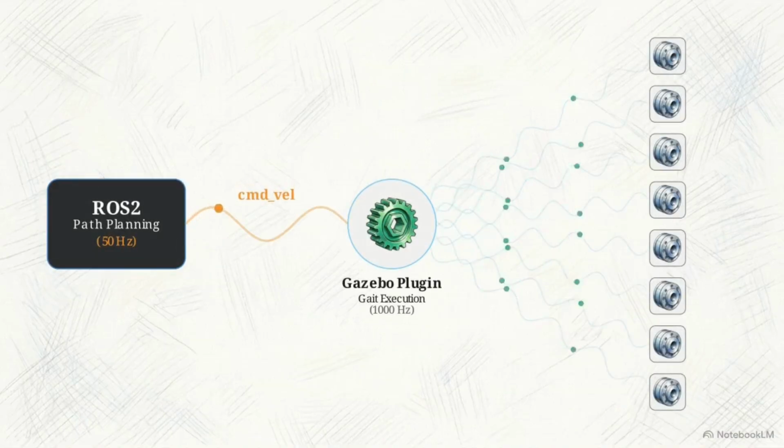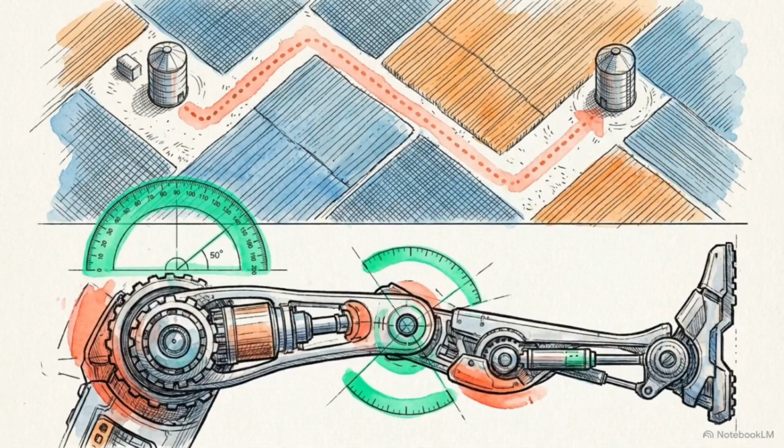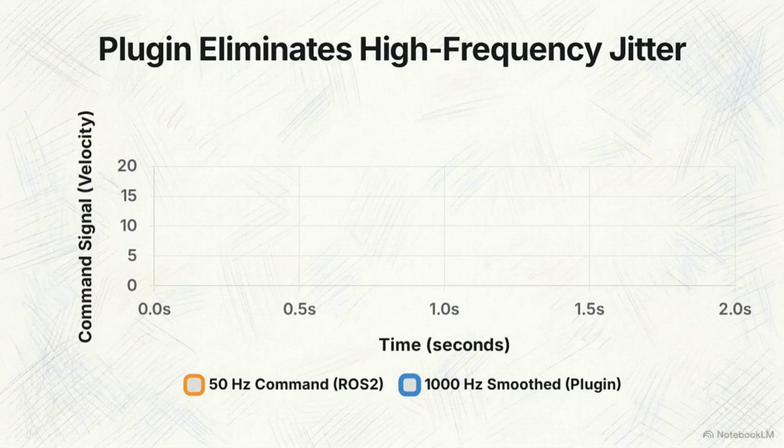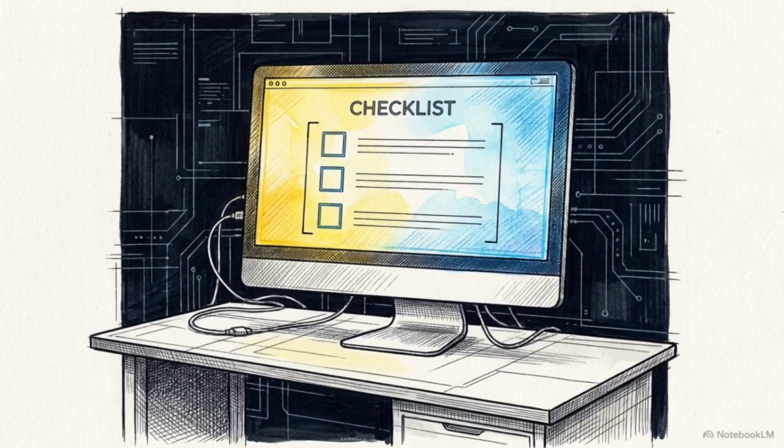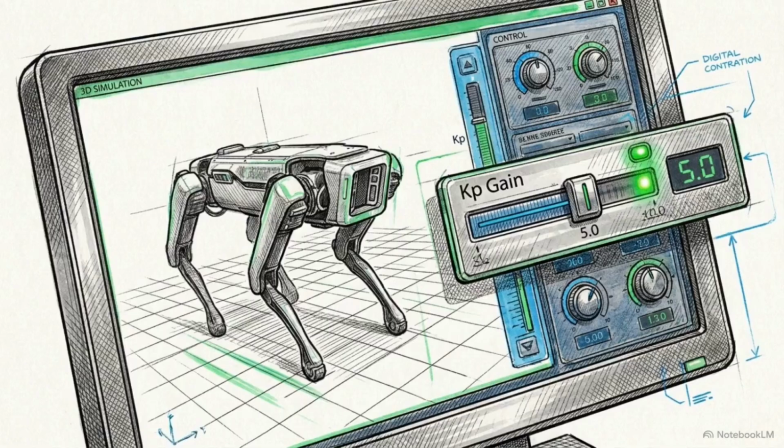To implement this, you should follow a systematic testing workflow. First, develop the trotting gait plugin and tune the proportional gains until the stance phase is stable. Once the basic gait is reliable, instrument the system with sensor plugins to fuse orientation data and world plugins to simulate variable terrain conditions. Standard simulation usually treats the robot as a recipient of delayed commands. Implementing these plugins shifts that control into the simulator's own timeline, allowing the controller to maintain balance even as ground conditions shift.